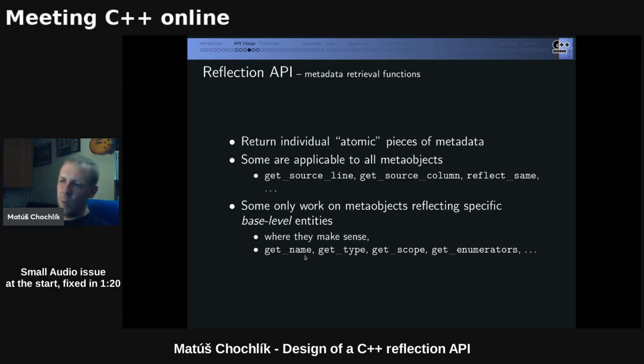For example, the getName operation is defined only on meta objects that reflect something that actually has a name in the base level program. Likewise, the getType function only makes sense on meta objects which reflect something like a variable or a constant or a function, all of which have some associated type.